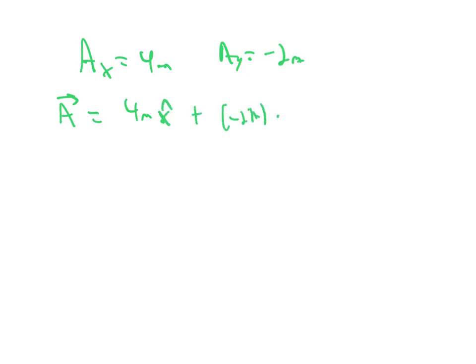This allows us to do things like saying if we have that ax is 4 meters and ay is minus 2 meters, I'm just making those up, then the a vector is 4 meters in the x hat direction plus minus 2 meters in the y hat direction. And so now I have an algebraic equation which I can manipulate algebraically. I don't have to think about it. The mathematics just works, and we'll find that useful in some contexts. Also, later we'll talk about how we multiply vectors, and it'll be really useful if the vectors are already in this unit vector component notation. So this is a glimpse of the future rather than something you necessarily need right now.